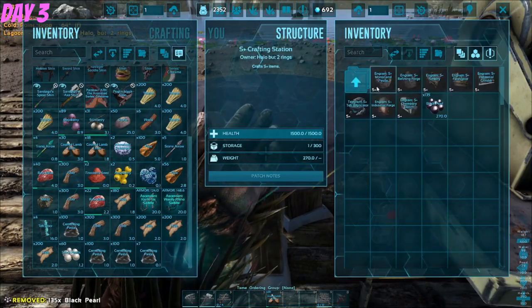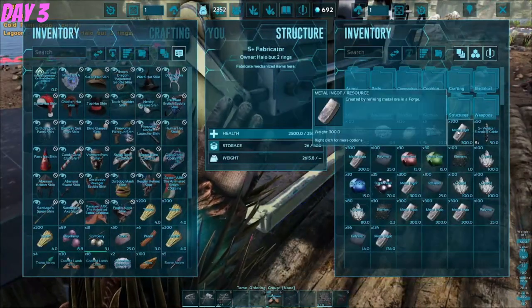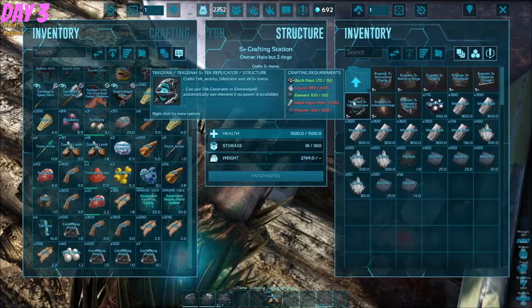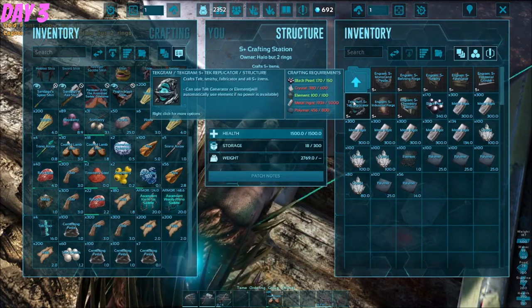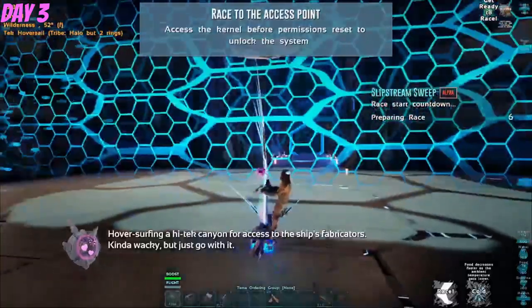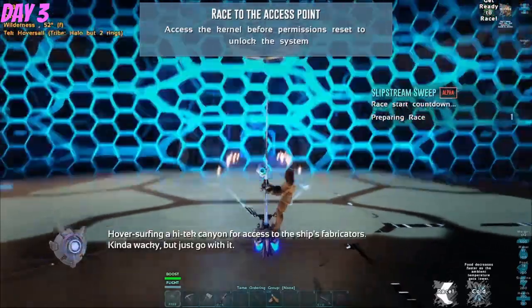And then at S Plus crafting stations, you can craft S Plus tech replicators. So, in conclusion, mods are kind of really OP. Because using the blueprint station and making blueprints combo, I'm already like halfway to a tech replicator. Anyways, the day was about to end, so I decided to run Clipstream Sweep on Alpha.